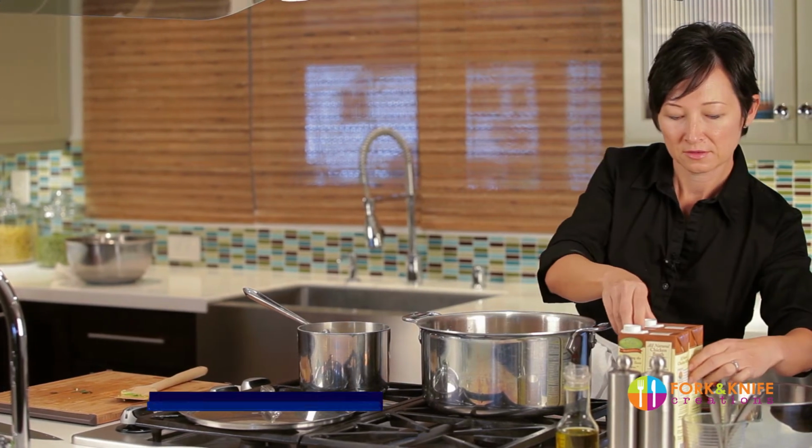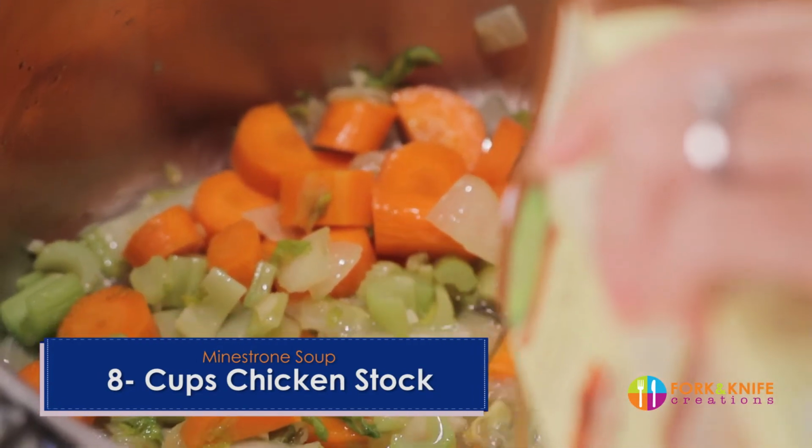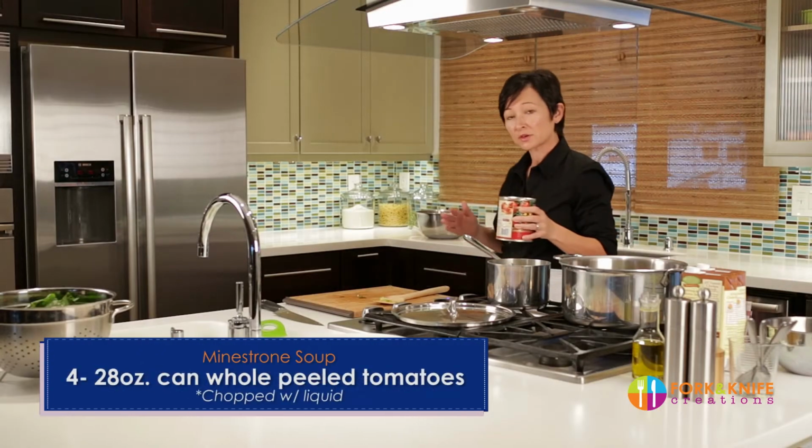Okay, now we are going to add our chicken stock. I'm going to be adding about 8 cups of chicken stock. At this point, we could turn our heat up. Now let's go over here and we'll chop our tomatoes.